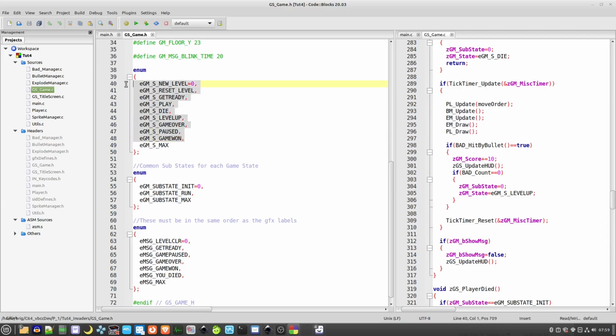And then unlike the main states, I also have sub-states, as in lots of these game states themselves. When you transition to them, you might have an initialization part that needs to take place first before anything else.